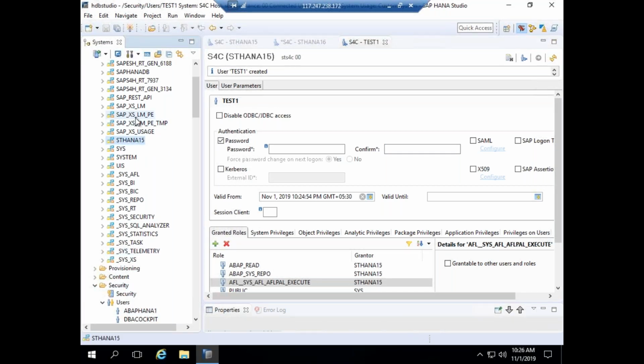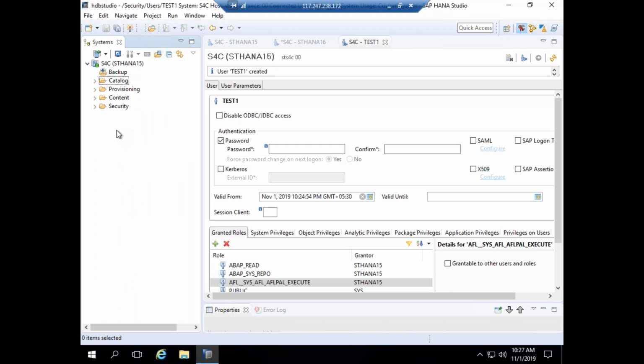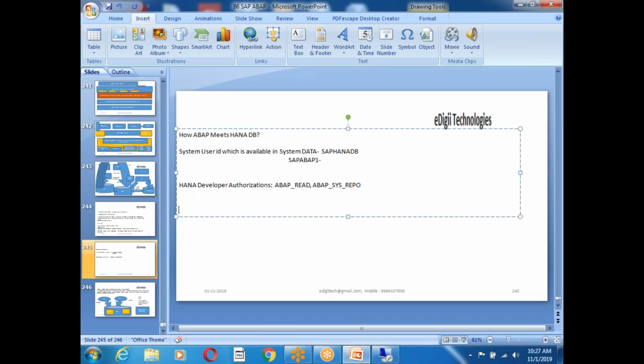But here I'm going to talk about the schemas case. So first I'm going to talk about technical objects. Whenever you see the HANA database, it contains the below components.